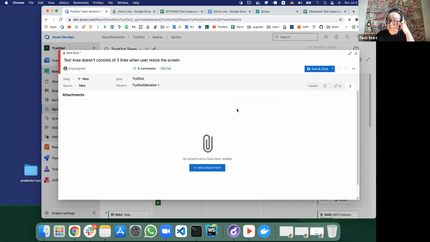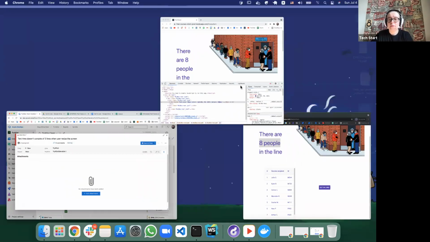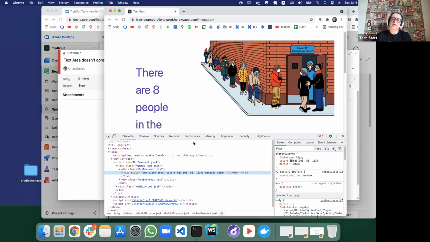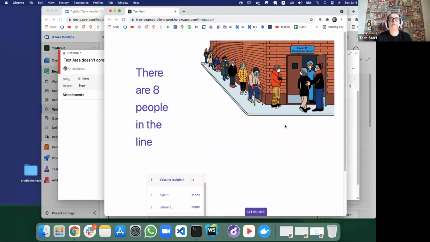Also, I want to add an attachment. For this, you can use any tools for screenshots you want, like your laptop tools. If you don't know how to do it, just Google how to do a screenshot on Mac or on Windows. There are some hotkeys. I can recommend the program Lightshot. It's free. If you want to store your screenshots in the cloud, we are learning how to use it during our course.